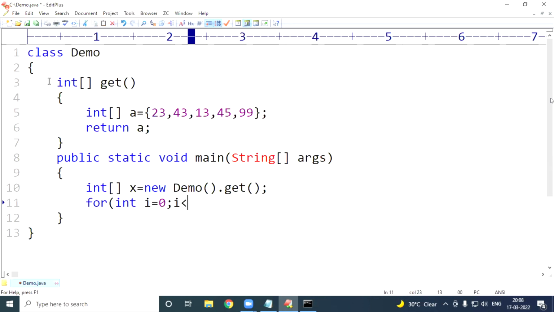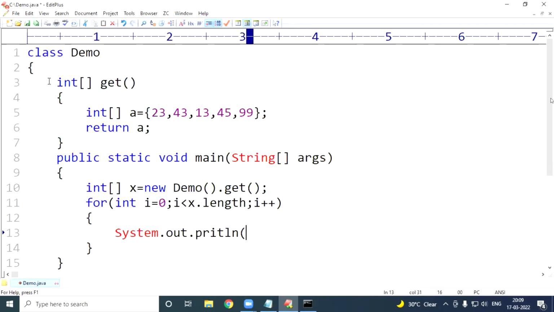X dot length, because a is a local variable there only. How can we access it here? So x dot length, i plus plus. System dot out dot println x of i. Okay.